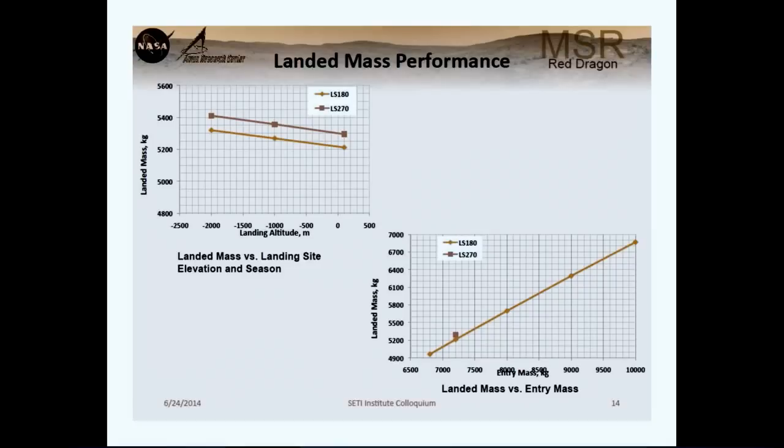Okay, so we did the calculations to show how much you could land. There are some subtleties. Of course, there's a huge variation from season to season in the Mars atmosphere. There are times you could arrive when it's a thick atmosphere, and times when it's thin. Obviously, if you arrive during a thin atmosphere, you're probably not going to be able to land at as high an altitude as you would if it's thick. It makes sense. It's not a huge effect. If you hold the mass constant, it's maybe a 500 meter to a kilometer dynamic range.